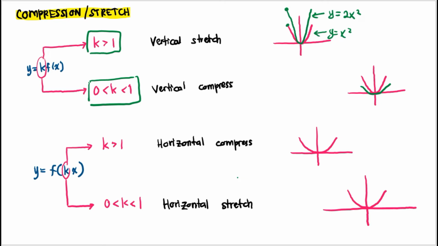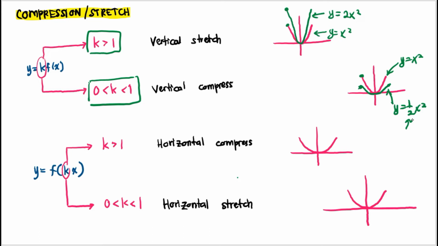For example, suppose that is y equals x squared. So this graph should be, with the same value here, y equals half of x squared. What we do is multiply the y coordinates by the value k, and in this case k is half. So we multiply by half. Suppose we have (1, 1), therefore we have (1, 1/2) there. Sorry, negative 1, 1/2, because it's on the left side. So that's basically something like this.